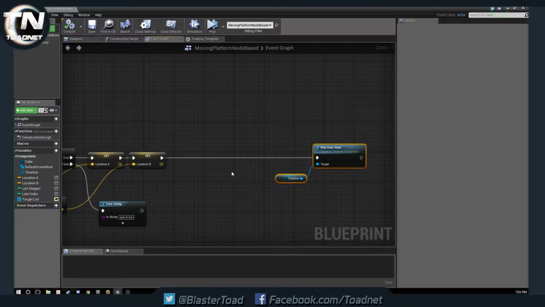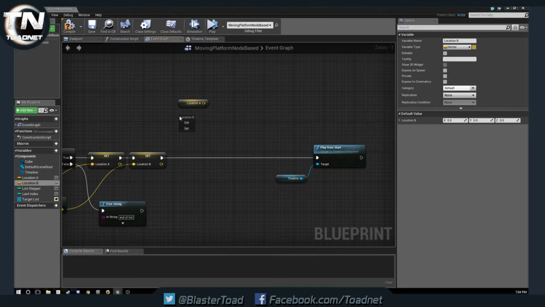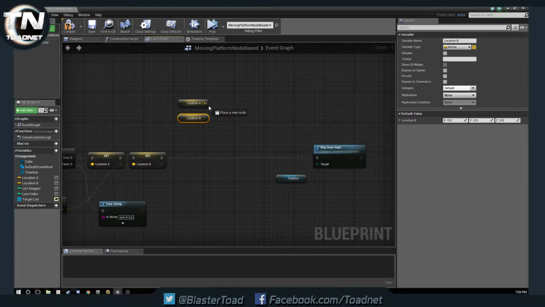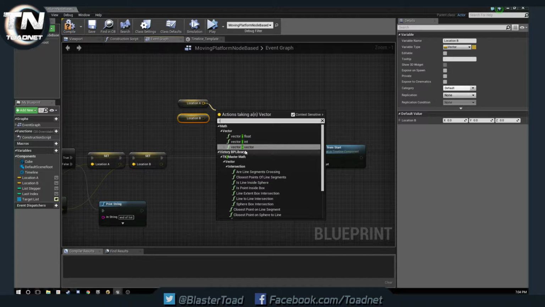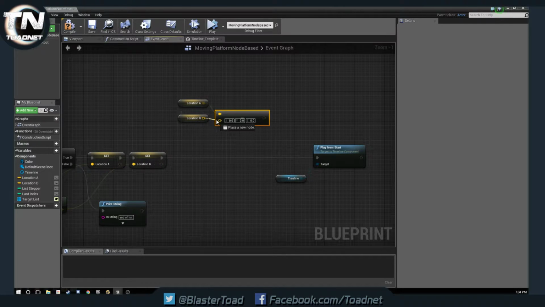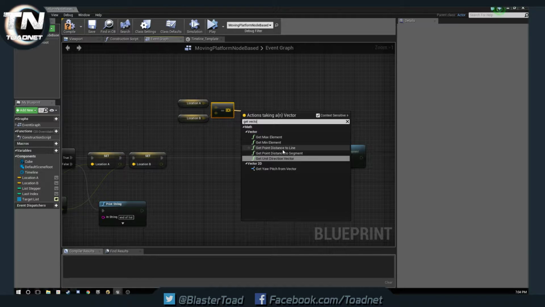And now let's start doing our math. So we need location A, location B. We are going to minus these from each other. Vector minus vector. And then we're going to use a node called get vector length.